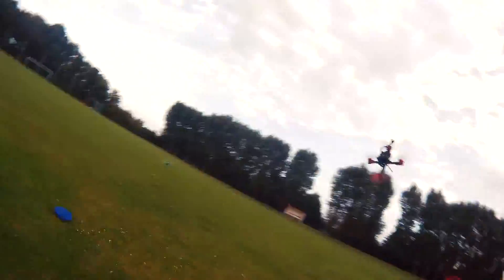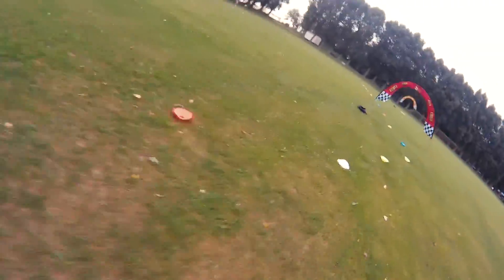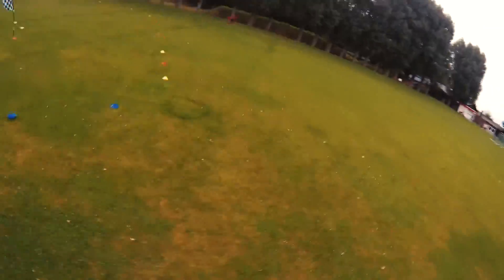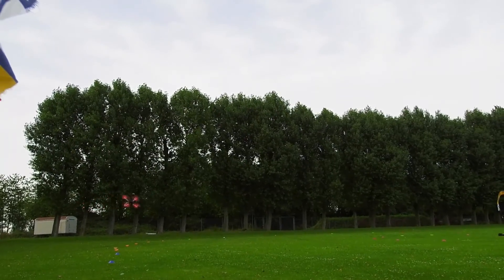The footage seen right now is flown on these motors. This is with stock PIDs — I didn't change anything besides the motor timing set to mid-high. And this is not a knockoff of the EMAX 2306 as you can read online, because AOKFLY actually has its own factory for those motors.